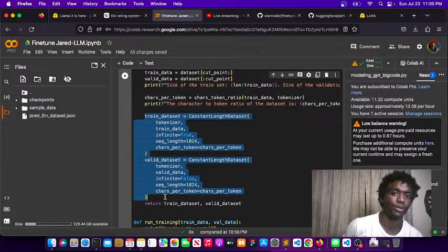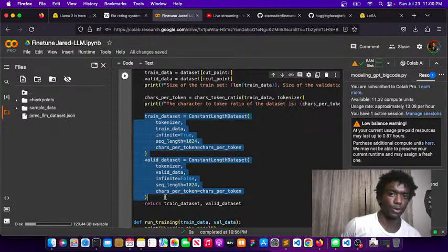Transformers gives you some super classes to use. Hugging Face, with the datasets library, gives you some super classes, some things you can use in order to load datasets from Hugging Face.